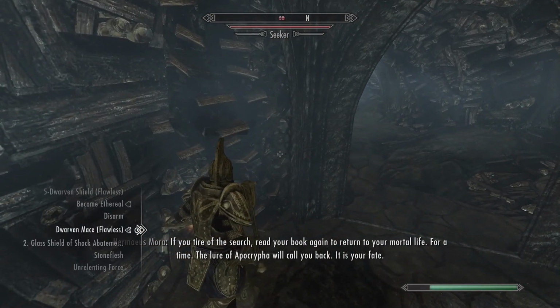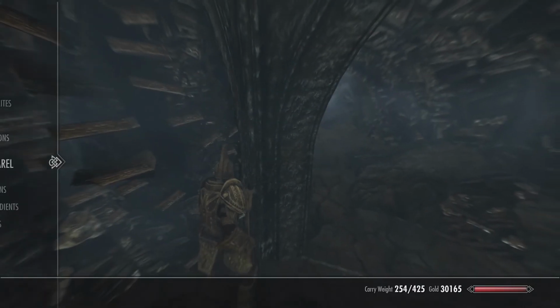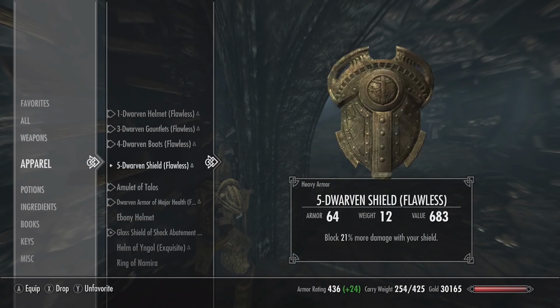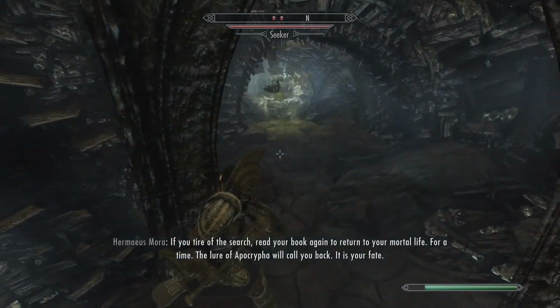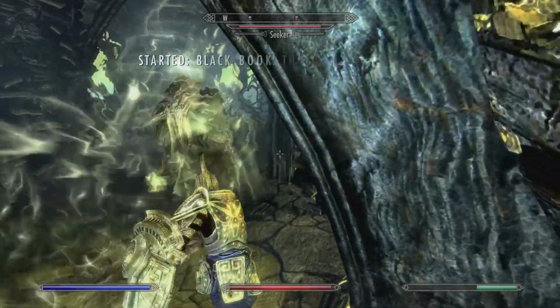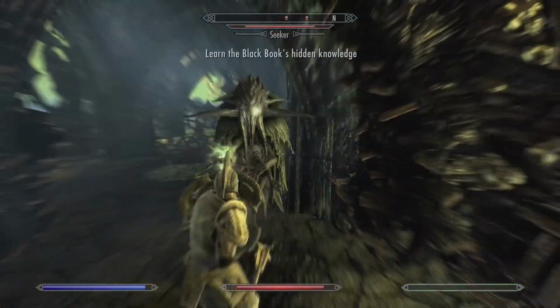It is your fate. I mean, Stoneflesh doesn't really do anything, does it? Let's go back to the shield of blocking, although I'm not sure what the Seekers are using against me, whether it's magic, fire, frost, or lightning. We'll try and kill him because otherwise we can't fight the other guy in peace.